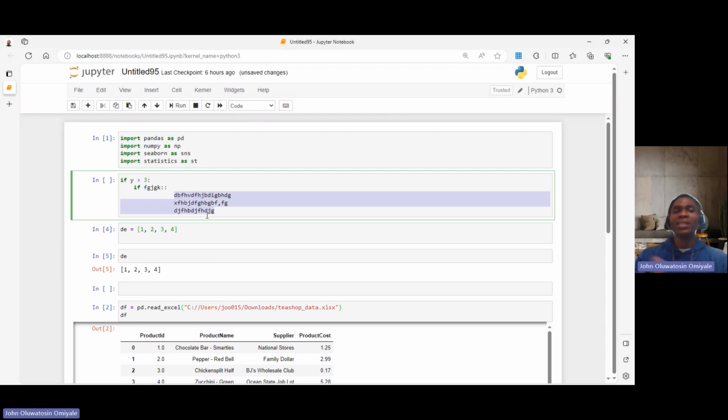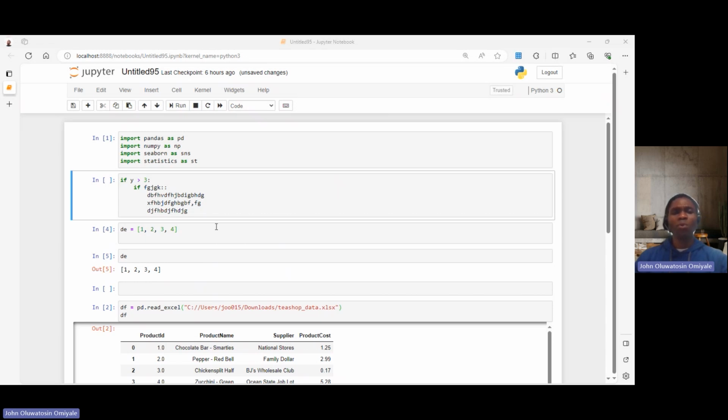This will take you either a step forward or a step backward. If you press the opening bracket, it will take you a step backward. If you press the closing bracket after holding down the Control key, it will take you a notch forward. That way you can control your lines of code together in any direction you want to put them, right? And then you can move forward with your code. It's that straightforward and that simple. So that is for that.